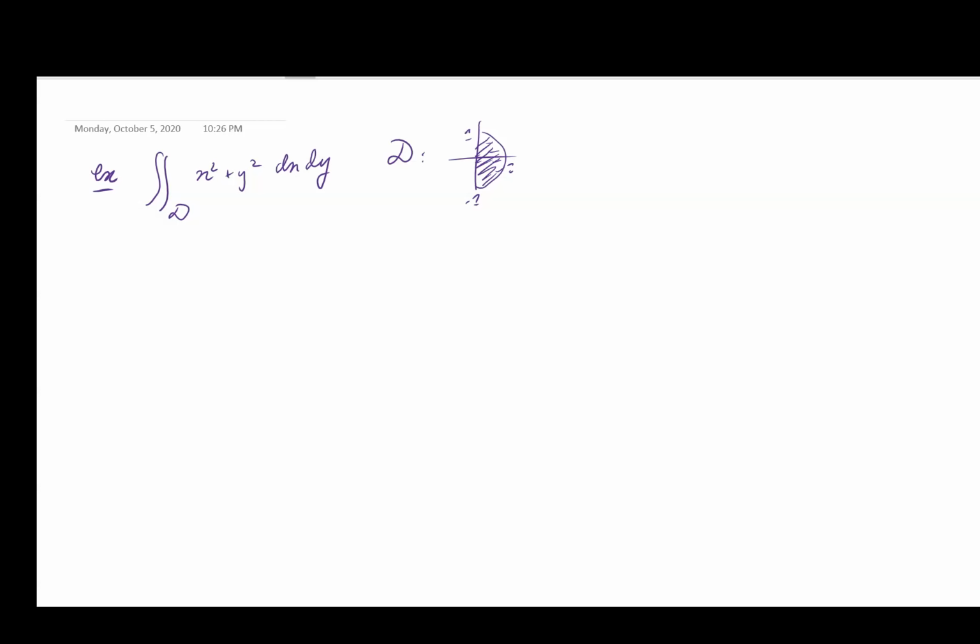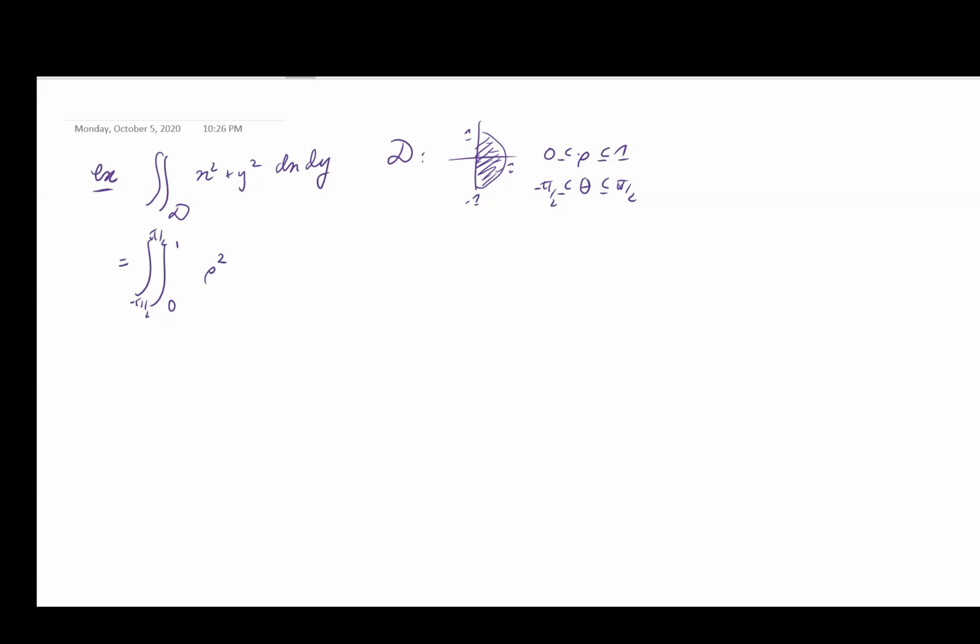You remember three things. First, we should know how we want to write the bounds. So in that case, it's going to be rho. Well, obviously it's going to be between 0 and 1 because that's the inside of the unit circle. And I want theta to go from negative pi over 2 to plus pi over 2. Okay, so if I write the rho first, that's going to be 0, 1, negative pi over 2, plus pi over 2. Then I've got my function to change. Second thing to change, that's exactly rho squared.